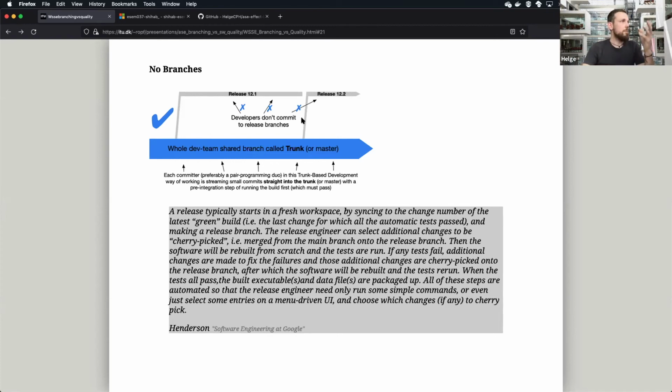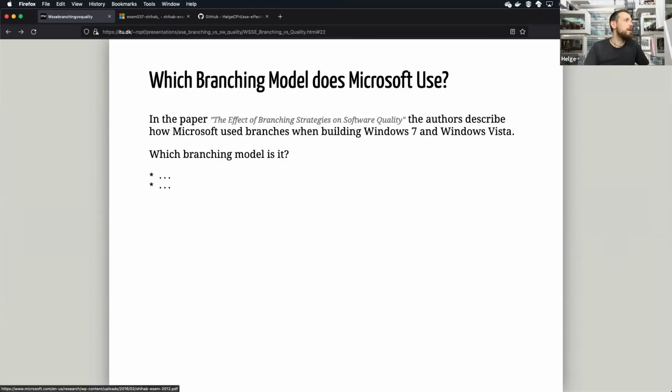So in essence, my point is that different organizations, as you observed earlier, and as you also said, branch really differently. Not only does Microsoft branch differently within the organization, but in essence, everybody uses different strategies. And the question is, which of those that we just saw do the Microsoft people actually use? Do they use long-running branches, feature branches, Git flow, trunk-based development?